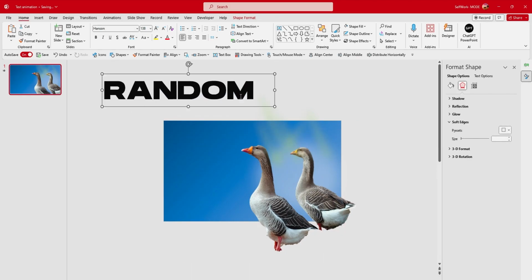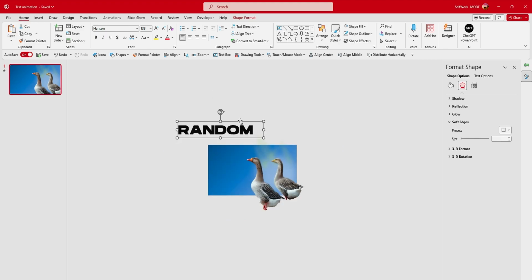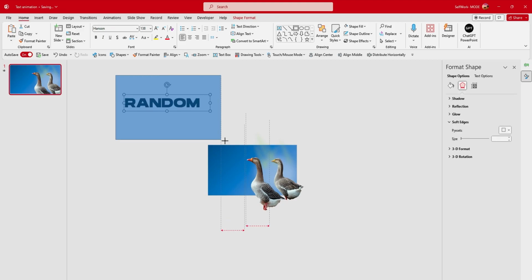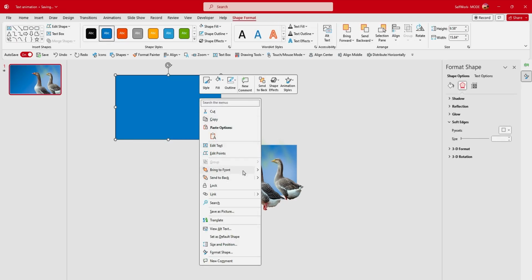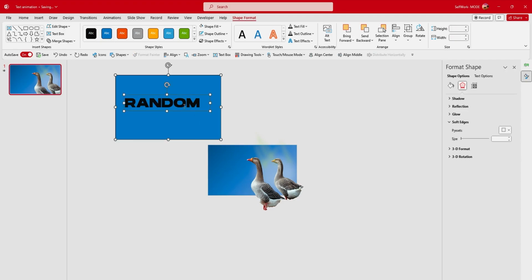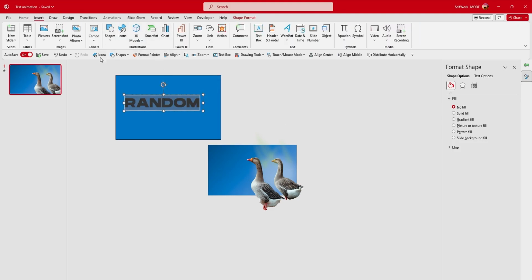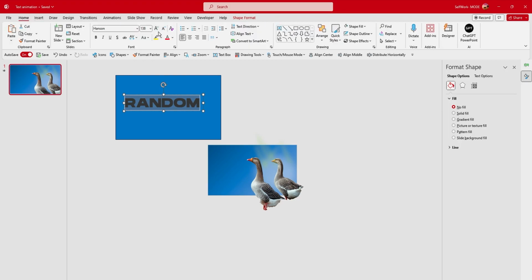Now for this text, you add some background, you send this back, and you highlight the text, and also you make sure you just move the text exactly where you want.